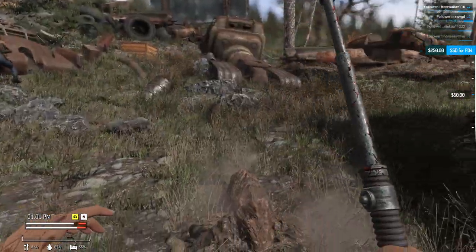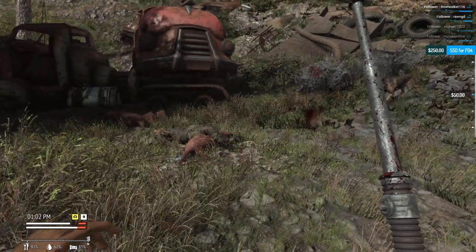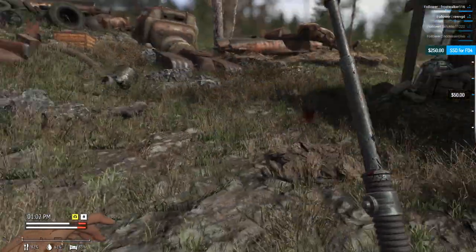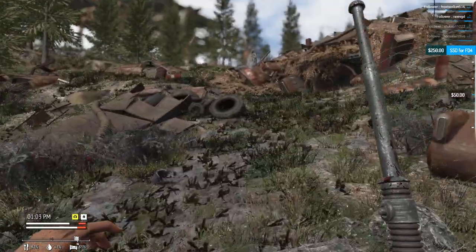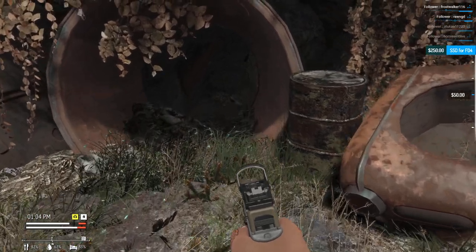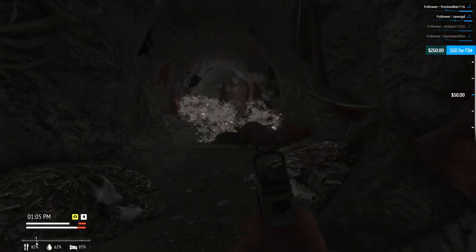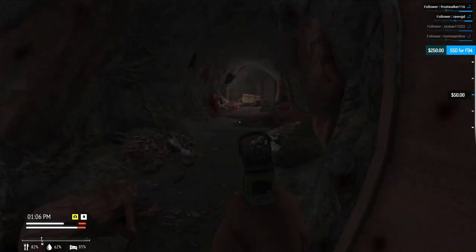I was right. I thought. Huzzah! Glad that's over. Where's the other one? Maybe in there. Wall 81, Doc. That's it. I eat danger for breakfast. Tastes like chicken. I thought it was dog, and then it wasn't dog.